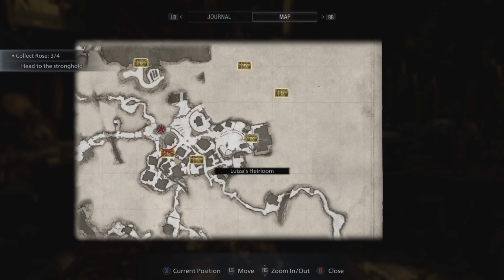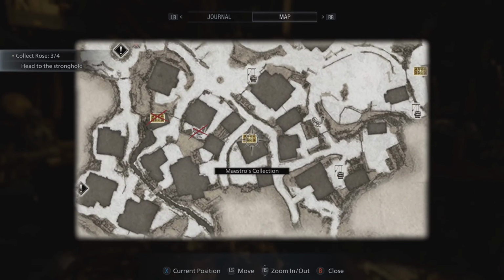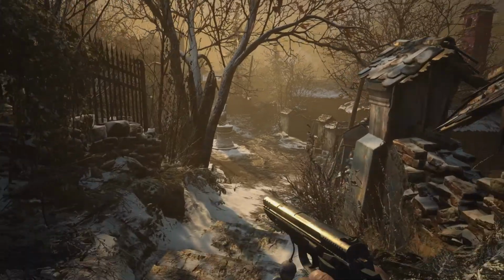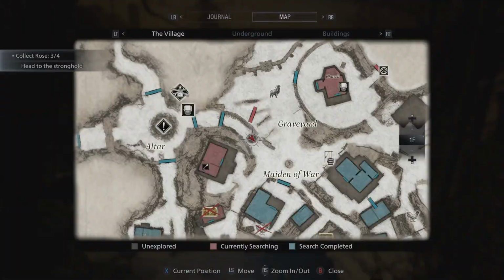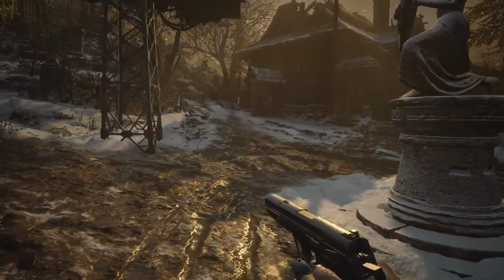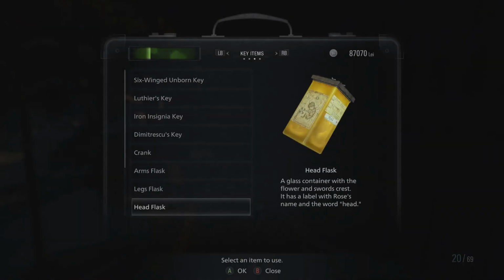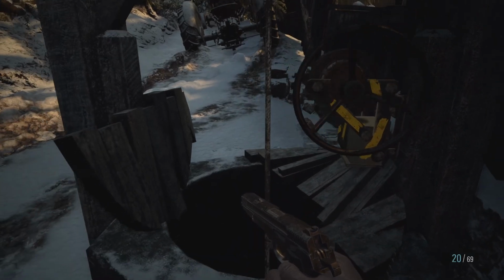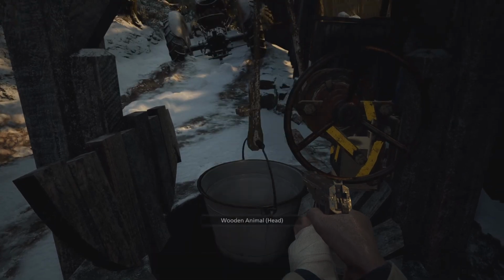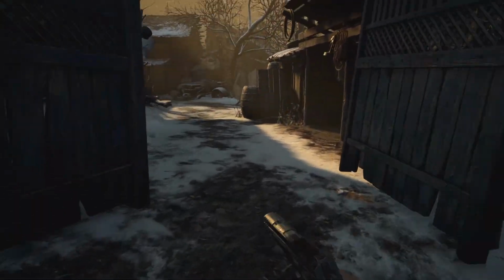Which I want to get, heirloom. Should I go back into the... Let's see. I'll have a quick look, just in case that big wolf thing is roaming the streets. And the wells. If I see any, I'll try and interact with them. Possibly some ammunition, a wooden animal head. Okay. I'll take it.